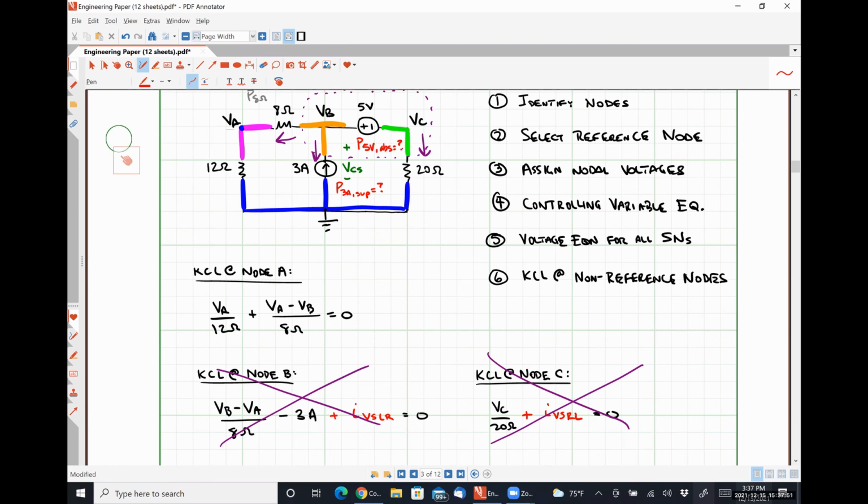And so to get the power absorbed by the voltage source, we need to know the voltage drop over it and the current flowing through it, and we want the current flowing through the positive polarity terminal, right? So we have two options for that current, okay? So I would argue that this current right here is the current that flows into the positive polarity terminal. Or we could add this guy and this guy together because they combine and flow into the positive polarity terminal. So either one of those options should give us an identical answer.